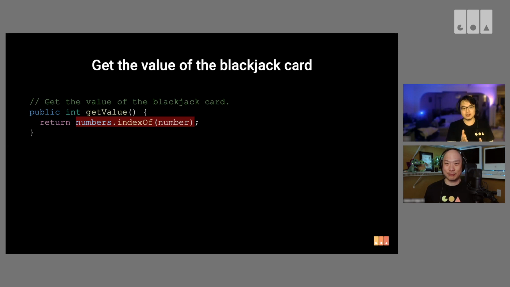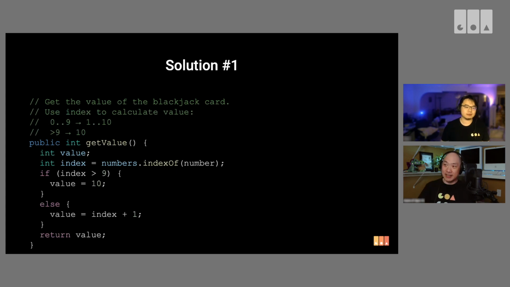Because the index does not take into account the zero, the array starts at 0, whereas the value is 1. So you're going to also have an off by 1 error on this one. Yeah, that's right. That's a good point. Okay, so let's take a look at some of the solutions.